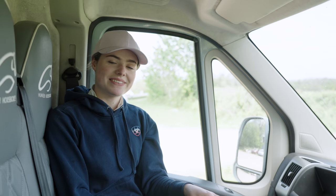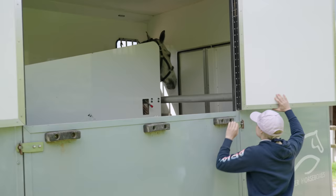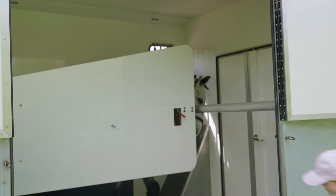So yep, he deserves lots of treats, and he'll probably go out on the field and get absolutely filthy again. Yeah, he's saying yes. Okay Joey, we're going home now. I think he wants to see Mickey and Casper and Duke. Joey, we're home. I'm excited to show all the other horses your rosettes. Okay. You don't need to be so dramatic.